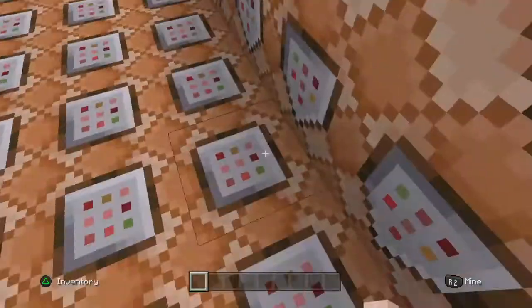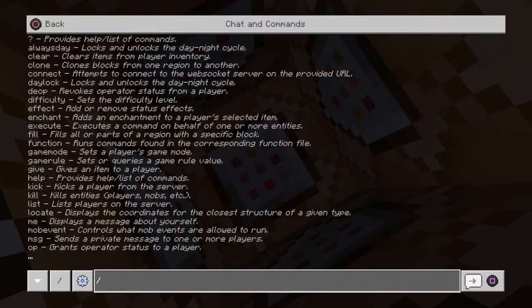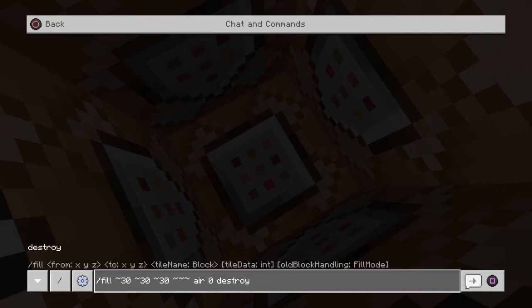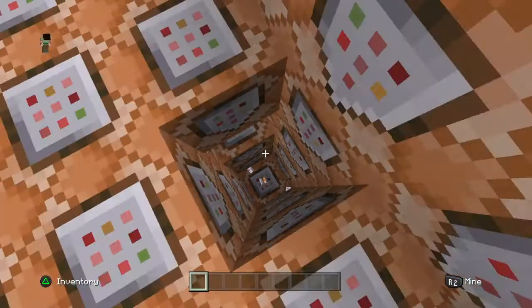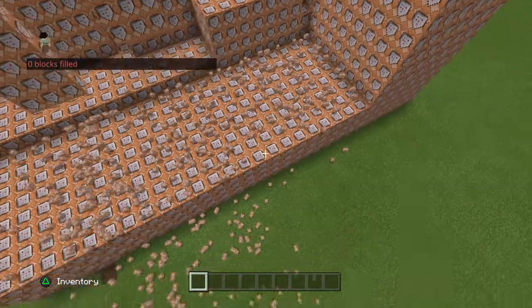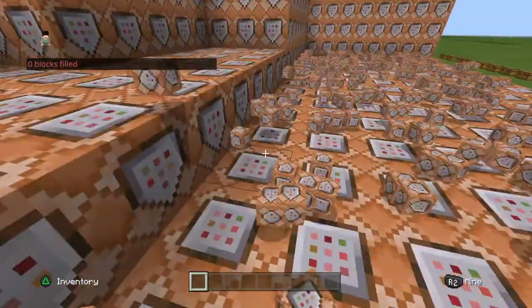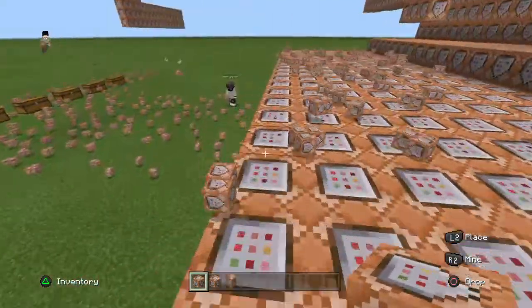So I'm just gonna, as I was saying, guys, you gotta be good at handling real lag if you want to be doing this. So just gotta go slash fill, squiggly lines, air 0, destroy. You just copy that if you guys want to do this yourself. And then, yeah, it kind of lags a little bit to a lot. Yeah, see, that was only a little bit there. Wasn't really much. Oh no. Okay, there we go, it's spawning for real. See, that wasn't that bad.